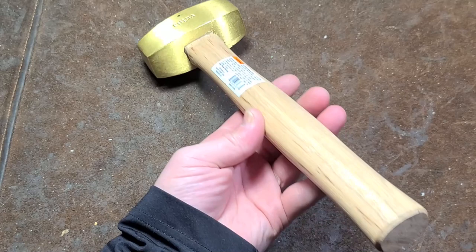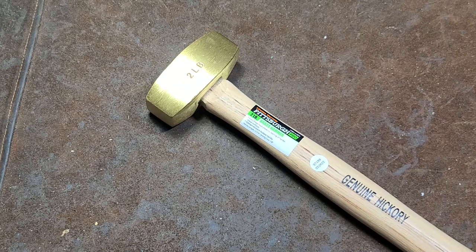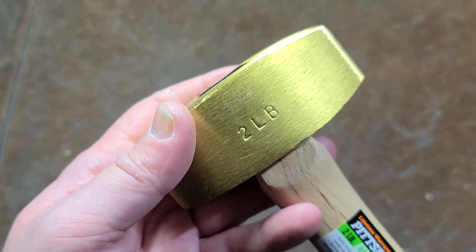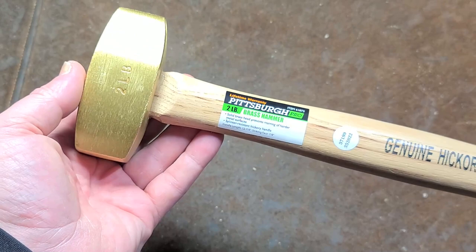In the $30 to $40 range for a 2-pound brass hammer, there's actually quite a few options, and I think some of them are a bit better than the Harbor Freight. The Harbor Freight has a lifetime warranty — they're not going to warranty wear — but looking at online photos, especially with the cheaper castings, not only were there voids on the outside but they could be on the inside. There have been a couple where the brass has actually fractured and the head comes off, so it might be handy to get them from Harbor Freight where it'd be a little bit easier to swap it out.